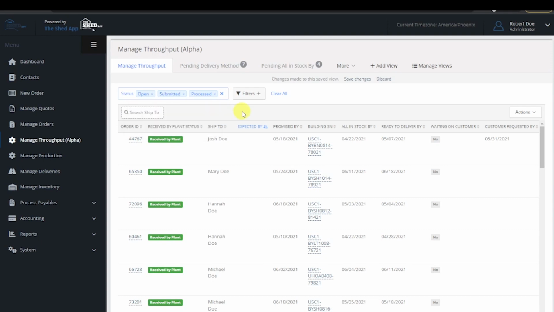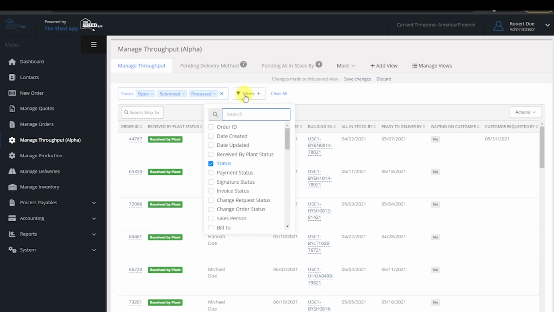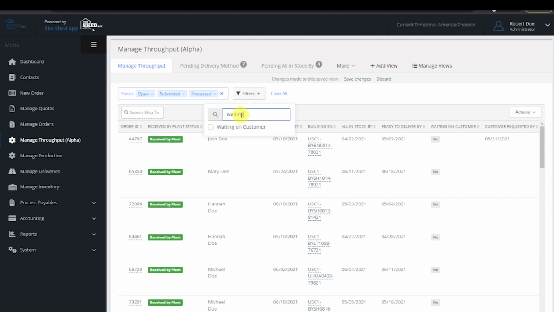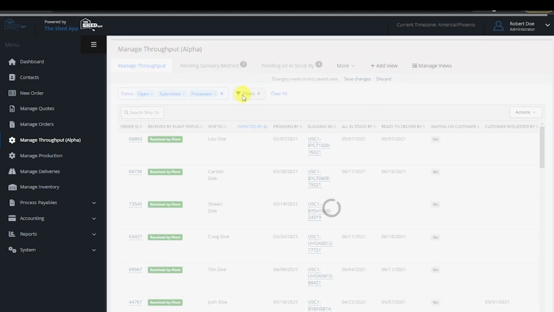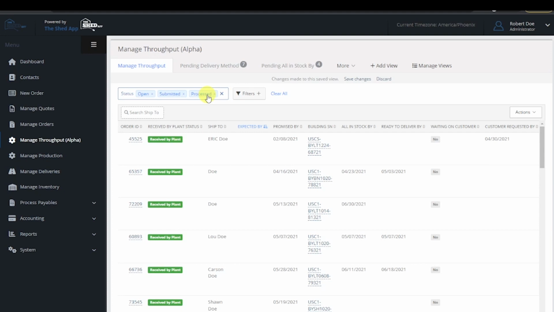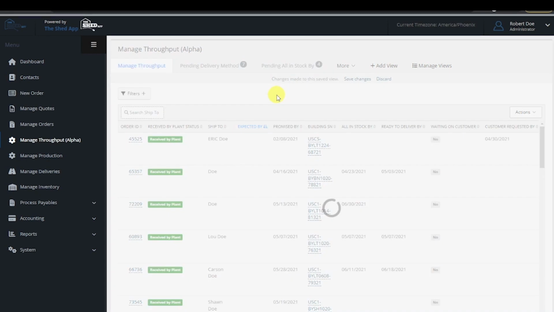If I want to add additional filters not already listed in the filter menu for this view, I click on this button, and you'll see I can select to search for a filter. Let's say we would like to know which orders are waiting on customer. I type it in, then I click on Waiting on Customer, and that is added to the list. Again, this updates in real time. The filter is first presented here, and then I can select the criteria, and then we have our results. Now, I can remove all that, returning to where I was at the beginning. I have the option of clearing all, so I just clear all the filters if I so desire.